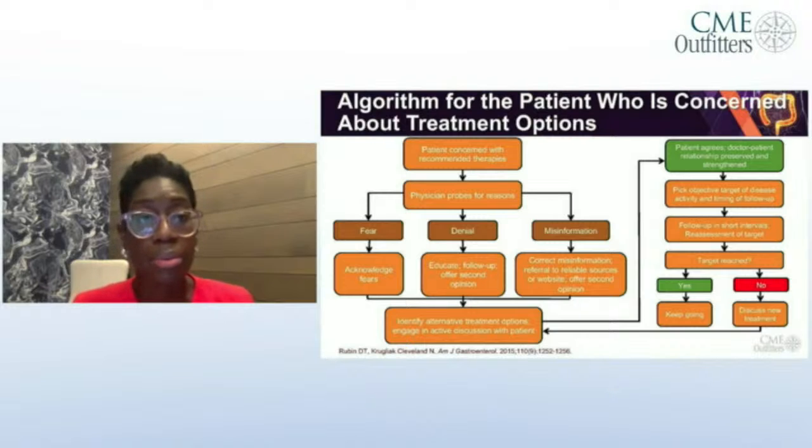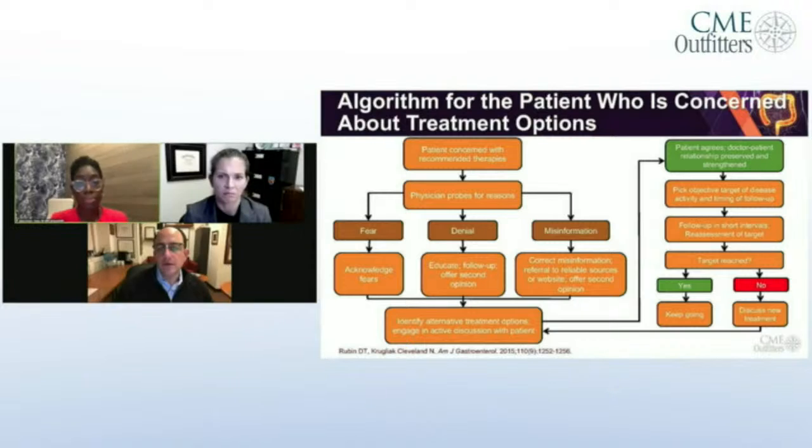So Ajua, when we worked on this algorithm, part of it also includes the patient who asks about trying a diet or some other treatment that we may not have as much evidence for. Do you have any experience with that, or can you comment on it? Yeah, I have some experience with that, where patients have done all this research on the internet and they came in and they want to try some dietary therapies.